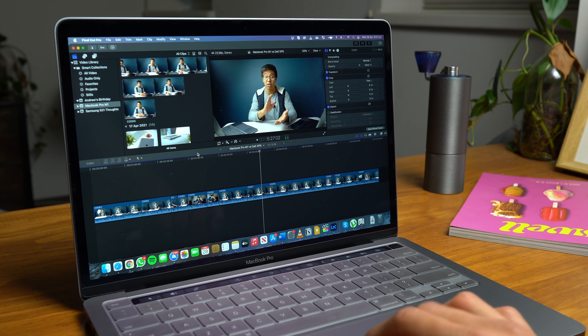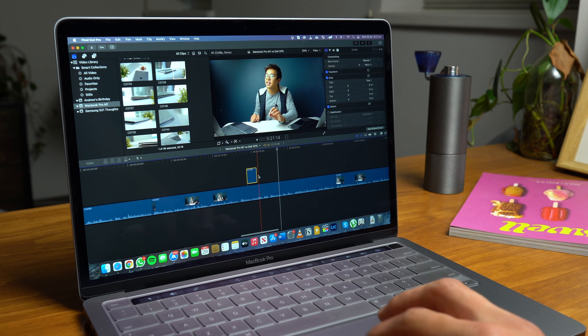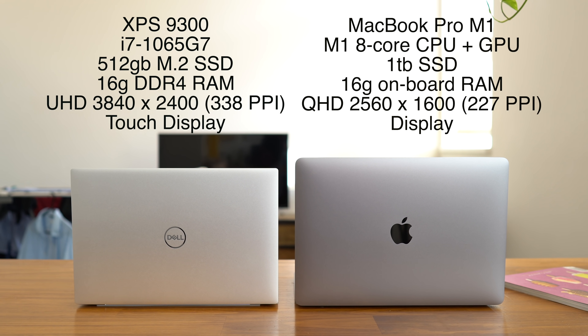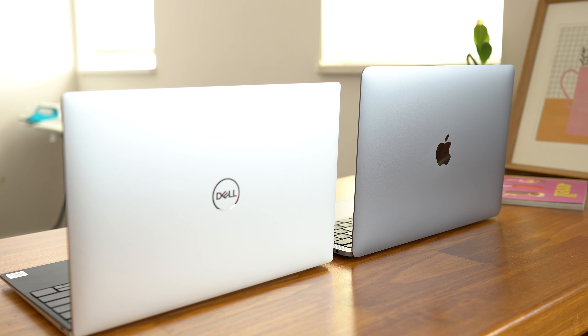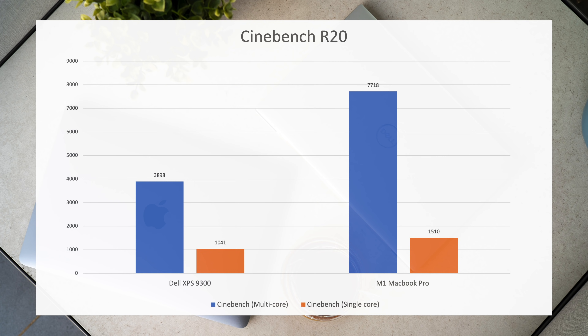The main things I want to talk about now are performance and usability, because for me this is what it all boils down to. I am comparing the 8-core CPU and GPU M1 Mac with Intel's last-generation i7-1065G7 in my Dell, so be aware that the newer generation i5 and i7 processors give at least an additional 10% boost in CPU performance. Starting off with Geekbench, the M1 Mac pulls just slightly ahead of the Dell in single-core scores, however when moving to multi-core testing it almost doubles the Dell. Cinebench R23 shows pretty similar results, with the M1 MacBook Pro again showing more progress in multi-core performance.